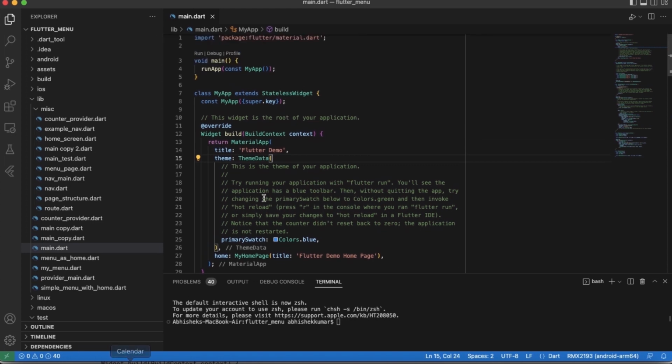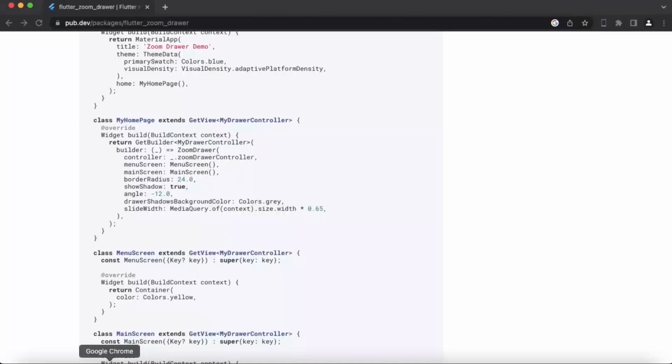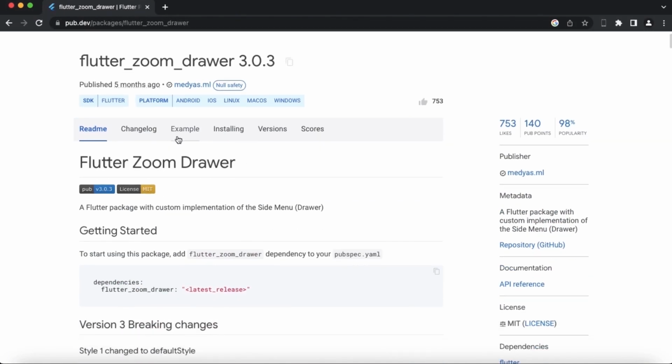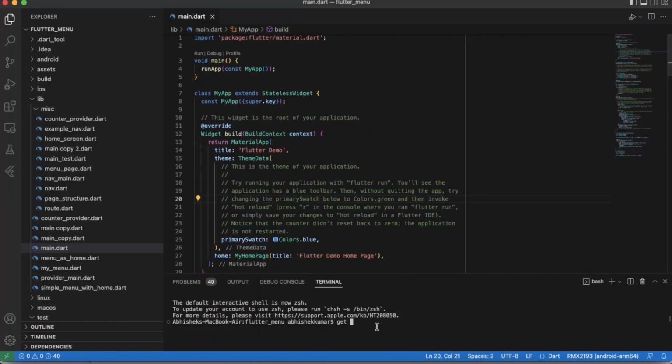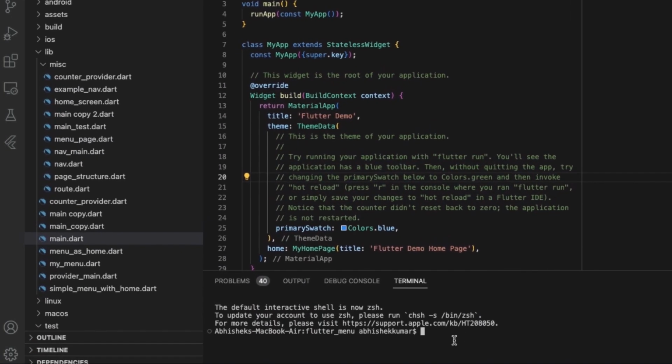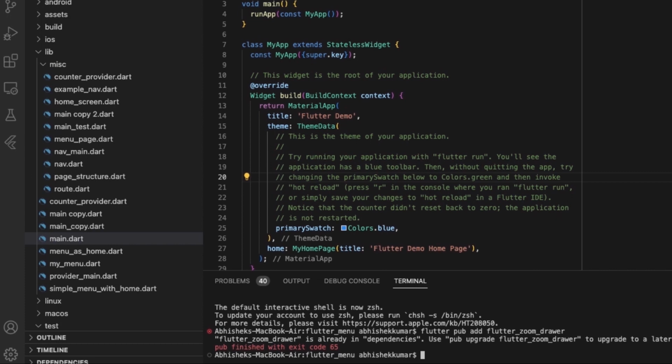So first thing that we have to do is install this package. So we will type get, let's copy the command from here itself, flutter pub add Flutter Zoom Drawer. Sorry, it's not get. Okay, so I think I have previously installed this package, so it's already in my dependency list.